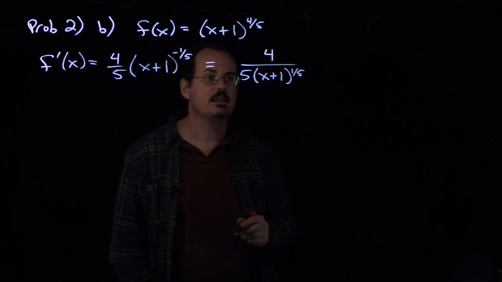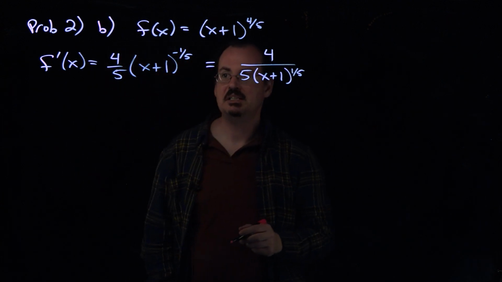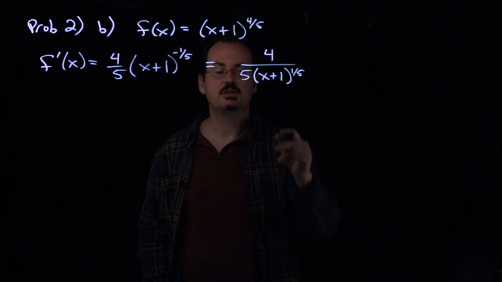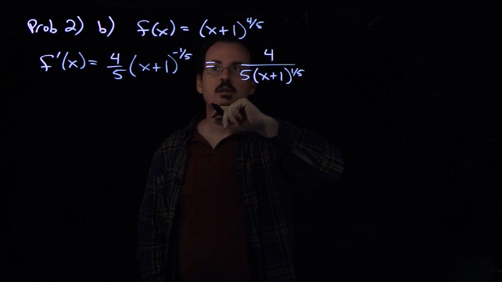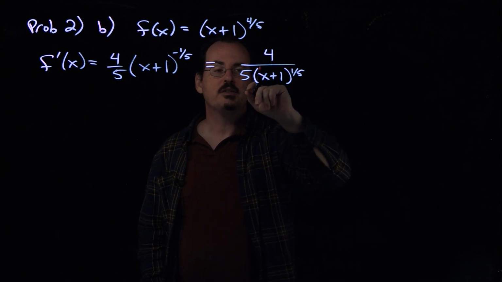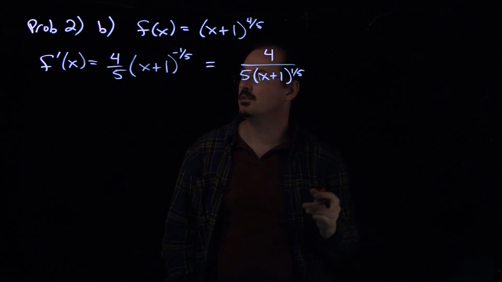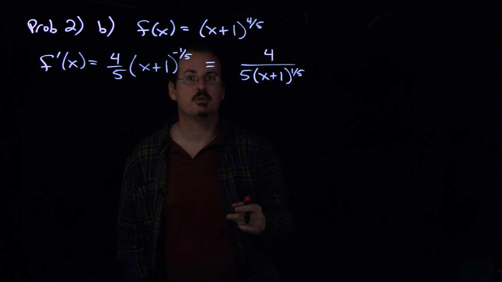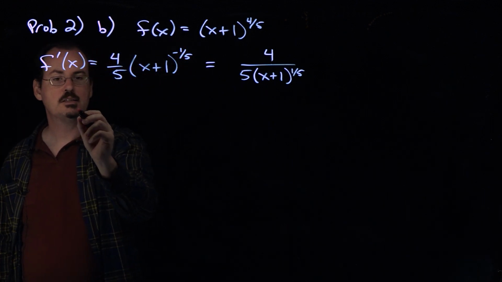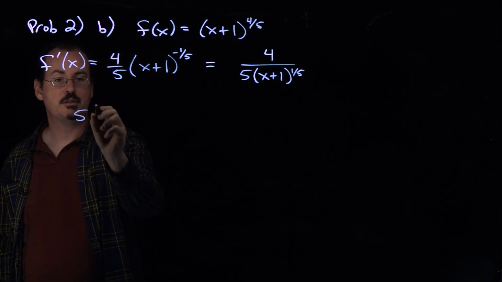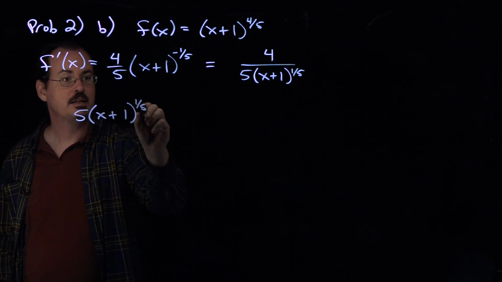Okay, so we want to set that thing equal to 0 to find the first kind of critical number, but really remember that the easiest way to think about finding these critical numbers is to set first the numerator equal to 0 and then the denominator to 0. So notice if I try to set that numerator to 0, well, nothing happens. 4 equals 0, there's no solution. So there are none of those type 1 critical numbers. That is where the derivative is equal to 0. So really the only other kind that there is the kind that we get when we set the denominator to 0. And that would be where the derivative is not defined.